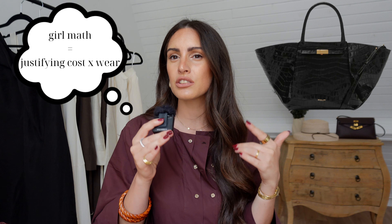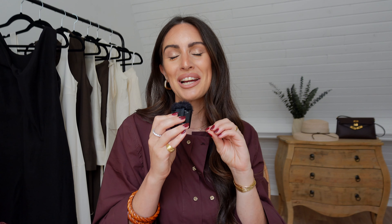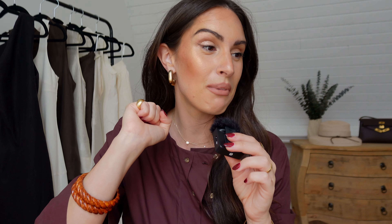I want to still look put together, chic and elevated walking into an event with my workwear bag. I think a piece like this will be ideal for those scenarios, which take place about once or twice a week, so I'd get a lot of wear out of it. There's something about shiny croc or embossed leather that I find particularly elegant — it adds that extra touch of old Hollywood glamour. It reminds me of my grandma, one of my main style icons. I'd love to incorporate more croco into my everyday wear.